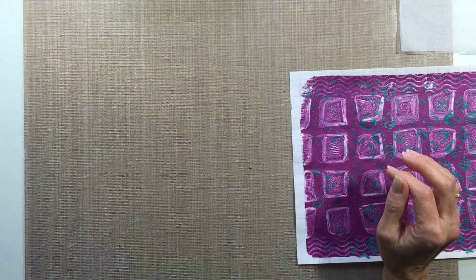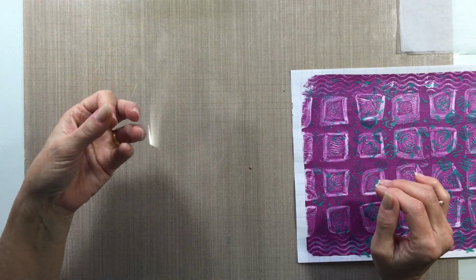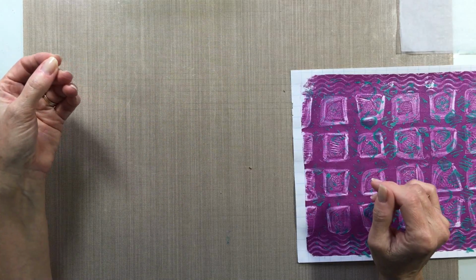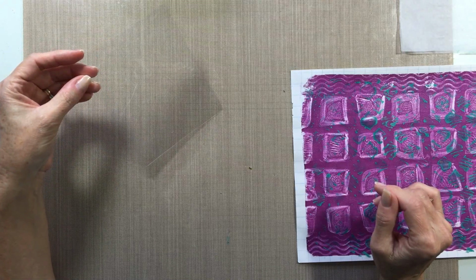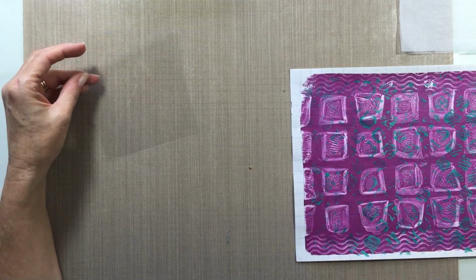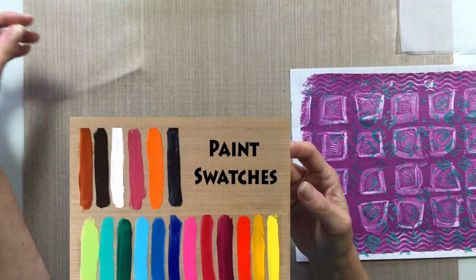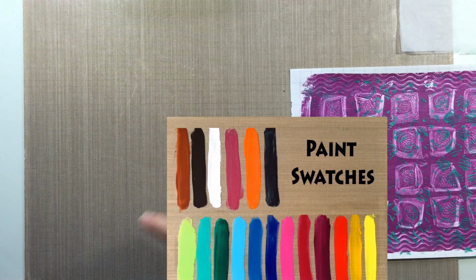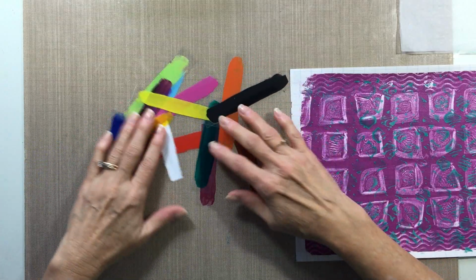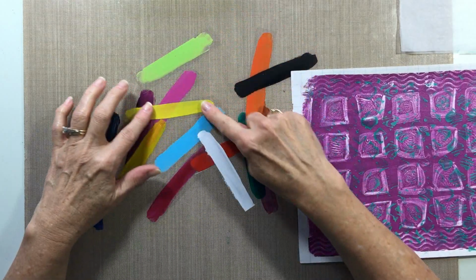I took a piece of transparency film. I know you can't see this very well, but it's just clear acetate. And I took a handful of my Liquitex Basics paints, which were all in one spot together, and I put a little bit of paint from each of those colors on my finger and put it on a piece of that transparency. And this is what I ended up with. Okay, I cut it into strips. I had just swiped the paint on with my finger, just like that.